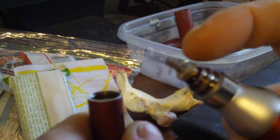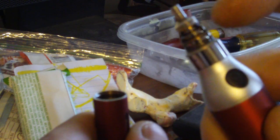unscrew from the battery. Okay, and now we're going to be able to see quite a few bits and bobs of it. This is this little silvery part. You can unscrew that and put that into this little deal. Here is the atomizer. It's got a coil and two wicks that go down into the fluid. It's a bottom coil because it's on the bottom of the whole tank type thing. This is actually called a Clearomizer.